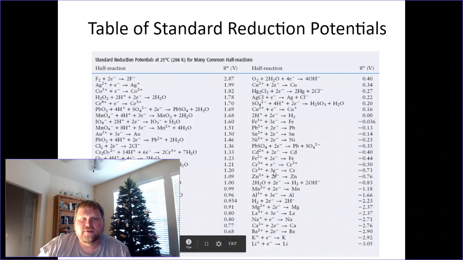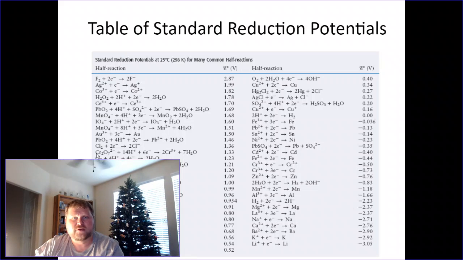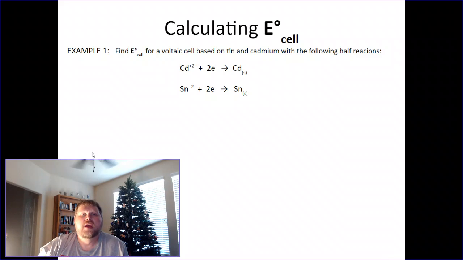You see a lot of crazy, some very simple things here. Lead 2+ reduced to lead, that's pretty simple. Some intermediate stuff like chromium 3+ being reduced to chromium 2+, kind of strange. And some more difficult stuff like the dichromate reduction reaction over here being reduced to chromium 3+. That may look more familiar if you've done your balancing half reactions. So when we have a potential reaction, we have to go to these reduction tables, pick the half reactions that are going to be useful to us, and bring it out and do the subtraction. So let's do an example. In this first example, we have cadmium and tin.